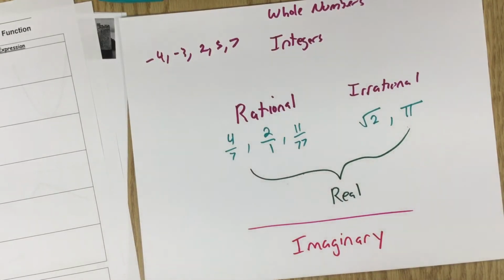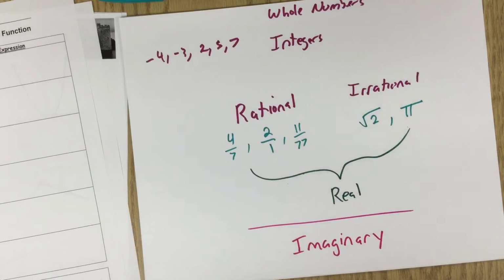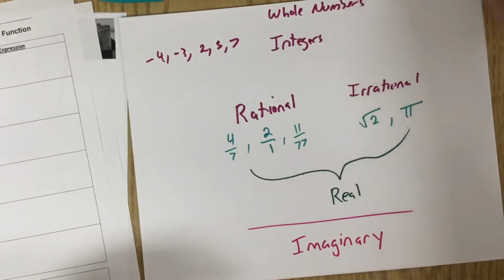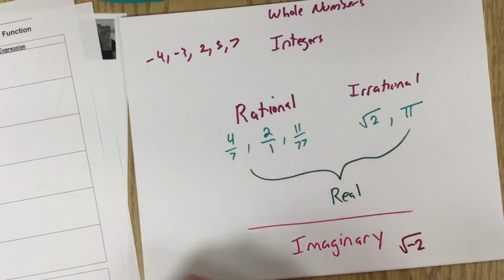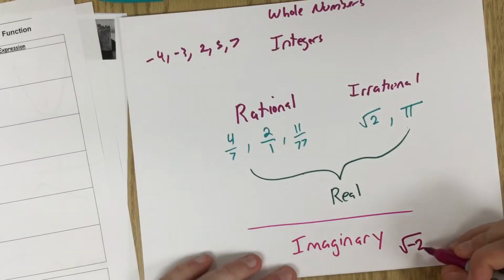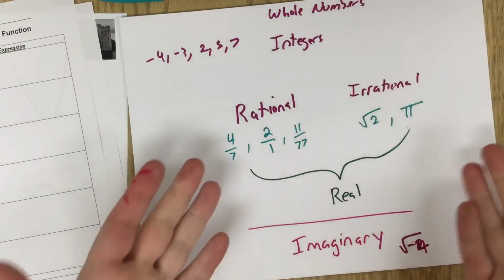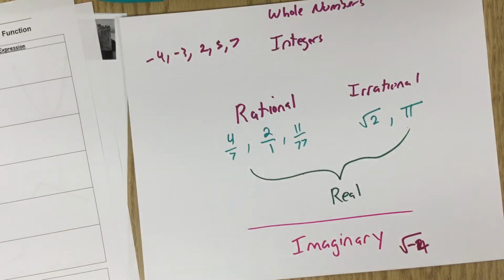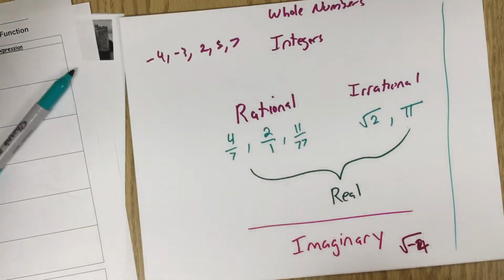Imaginary numbers are actually a thing in math, and they're a thing in physics too. They're kind of interesting. Imaginary might be, for example, the square root of -2, or the square root of -4. The square root of -4 is not a real number. If you put it in your calculator, you get an error. It's an imaginary number. Now, why do we care about these numbers? We care because in math we have symbols for them.